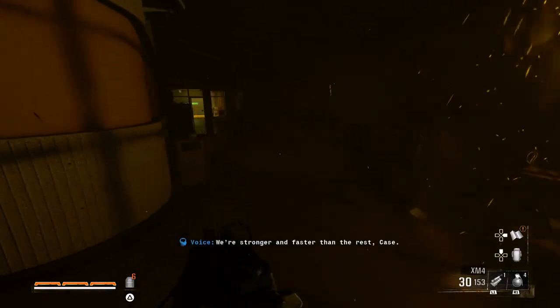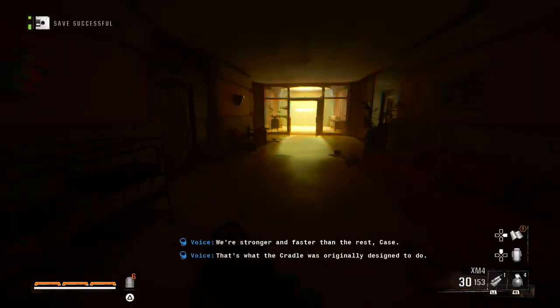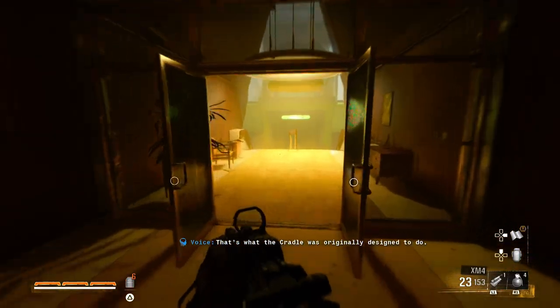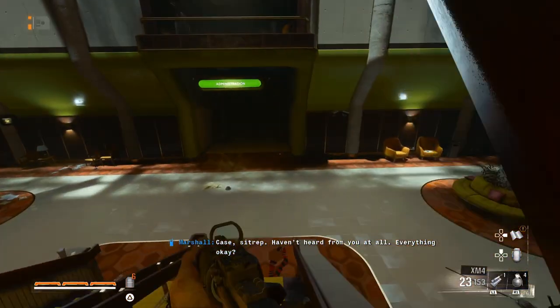We're stronger and faster than the rest, Case. That's what the cradle was originally designed to do. What? Case, okay, sit rep. Haven't heard from you at all. Everything okay?